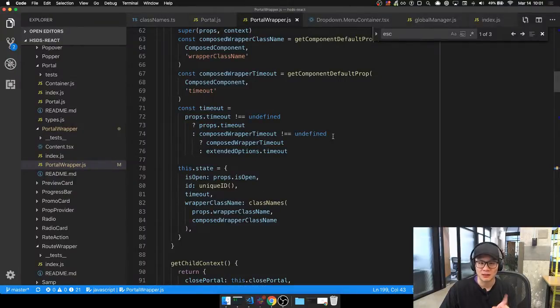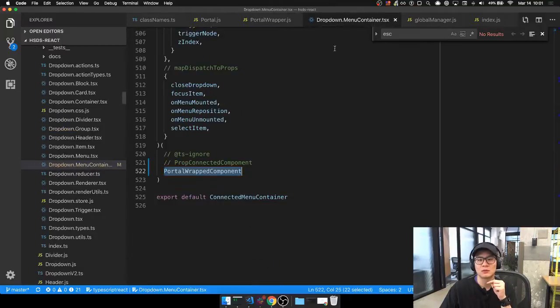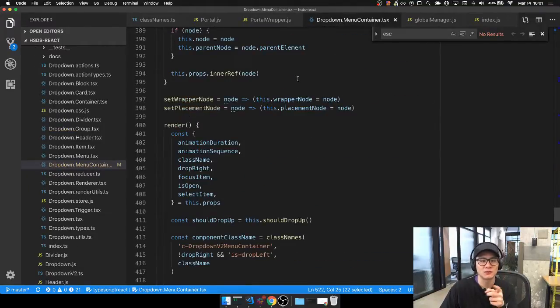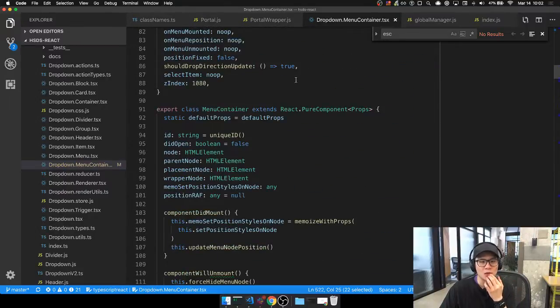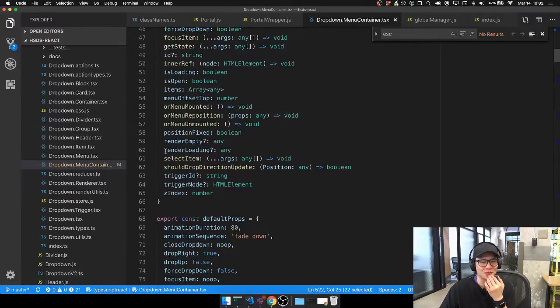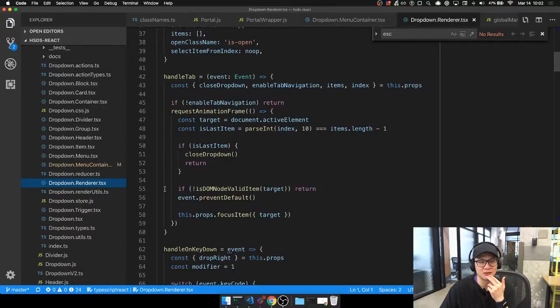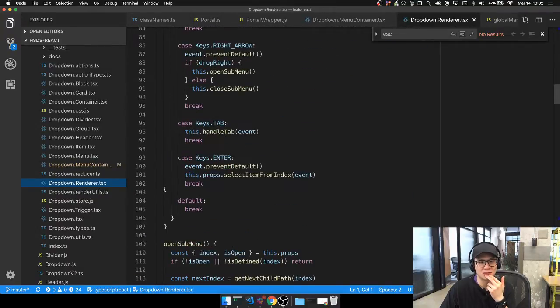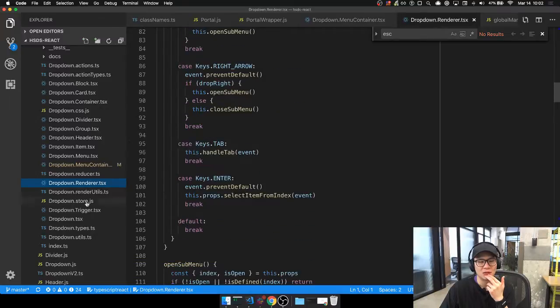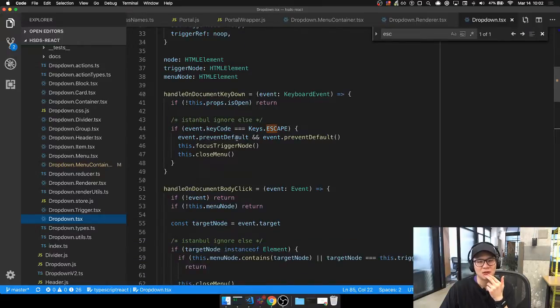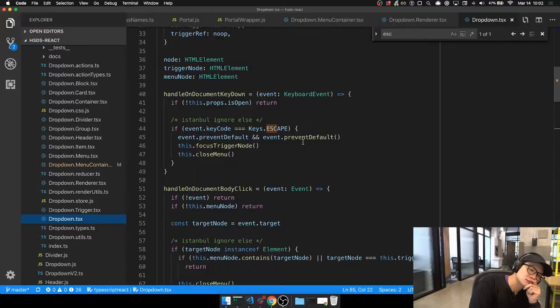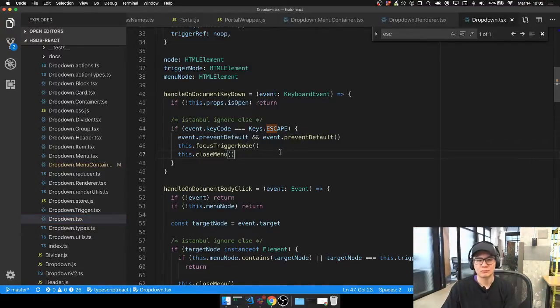I need this to then control how this closes. So I need to remove the escape handling from within here, which is not handled by this. Of course it's not. That would be way too easy. It is handled by something else. It is handled by here. Oh my gosh. Okay, it's not too bad.